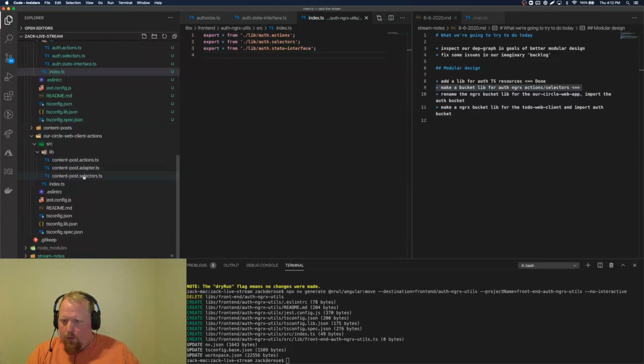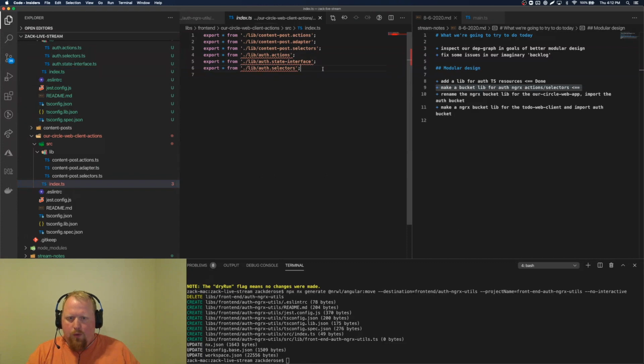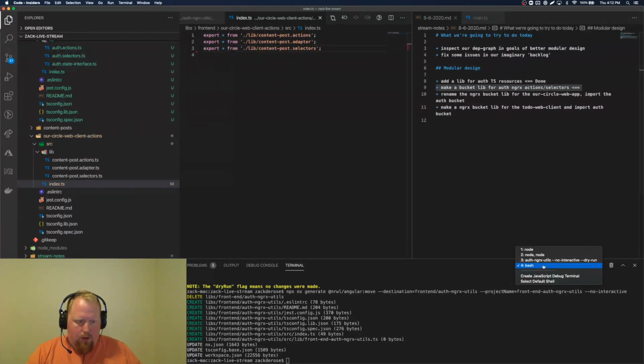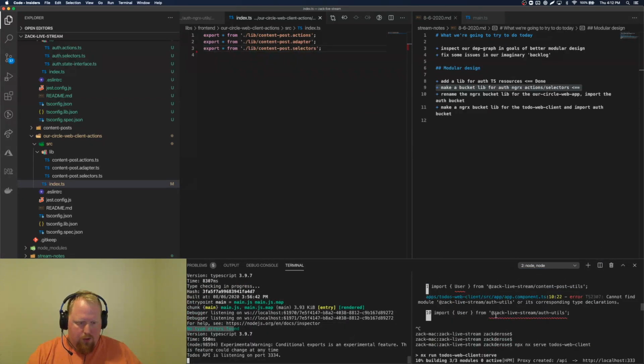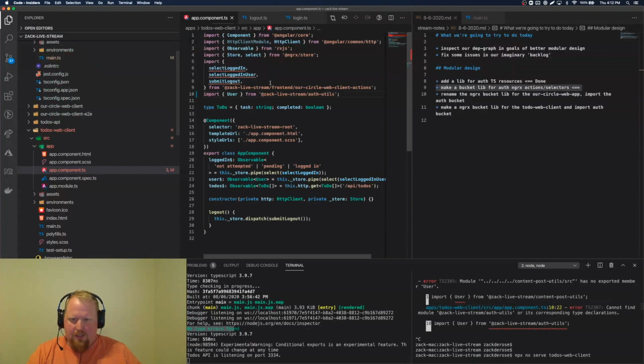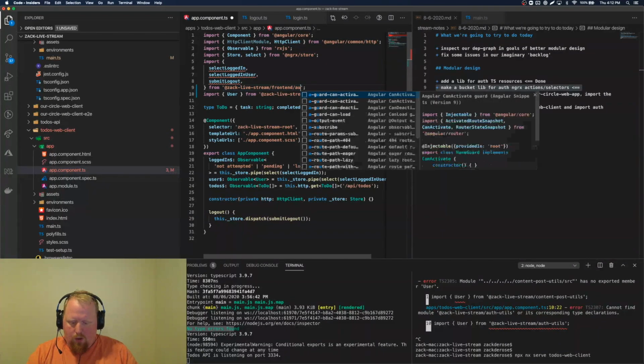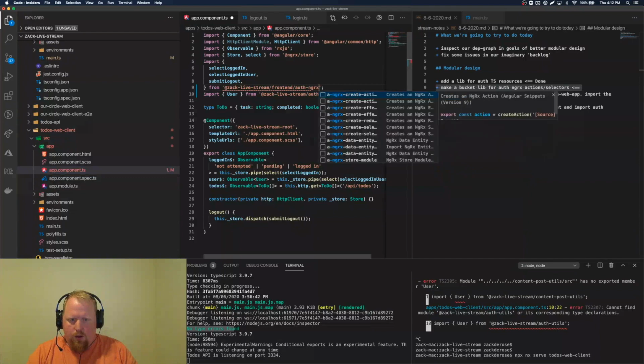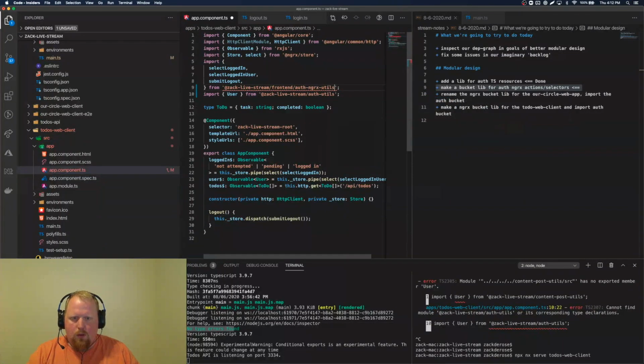Then down here, we're going to have to remove them like so. And if we look at our serve, that should give us a bunch of nice lint errors so we can just fix all these. So these are all coming now from this new auth ngrx utils.